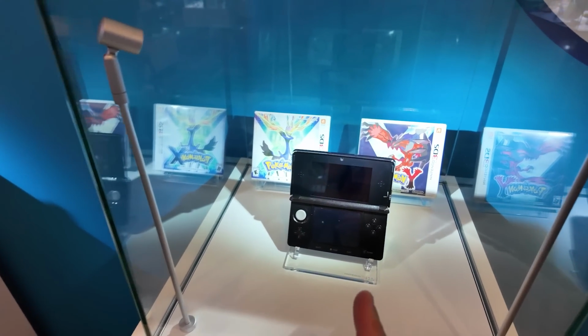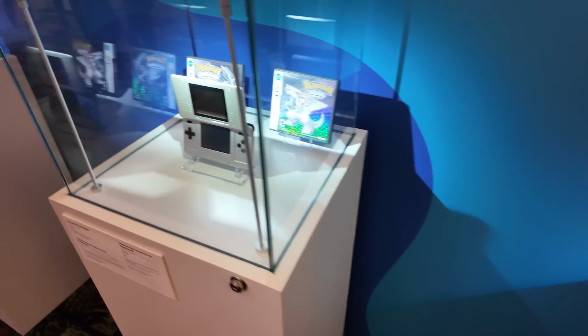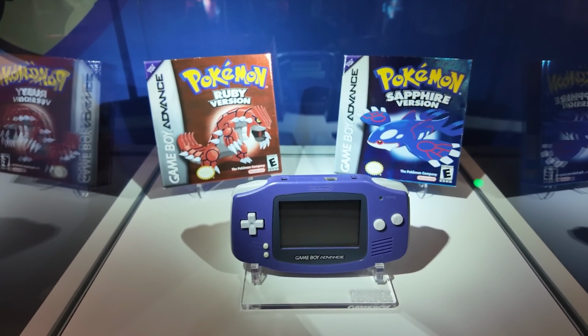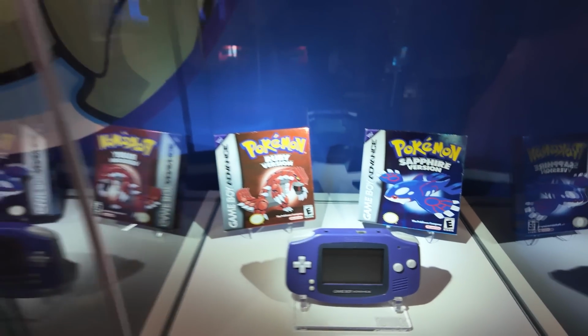I didn't play X and Y because I didn't like the DS. I didn't play Black and White because I didn't like the DS. And then we had Diamond and Pearl, which is a bit of a fan favorite as well. Didn't play. This is probably the last one I played as a kid, which was Ruby and Sapphire on the Game Boy Advance. Look at that, it's so cool.